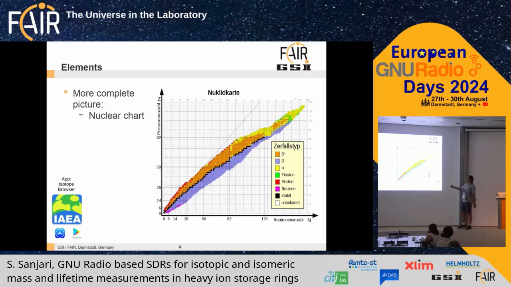It's a very important picture, because the nuclear physics and nuclear astrophysics community can immediately see a lot of things here. You can have the super heavy elements here, GSI expertise. You can have the proton-rich. Why is this only so narrow? Why is there nothing here? Because you cannot have an element that has a lot of neutrons but not so many protons. So there's a lot of information here.